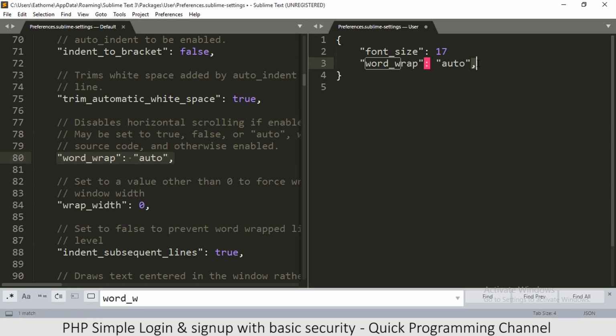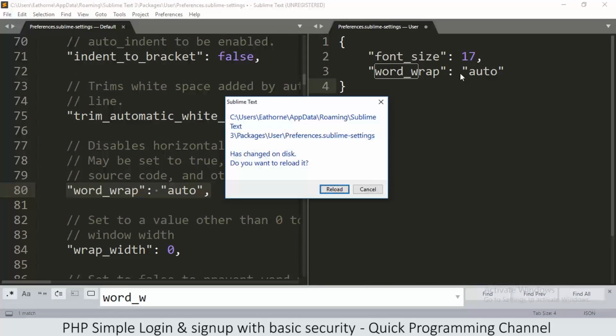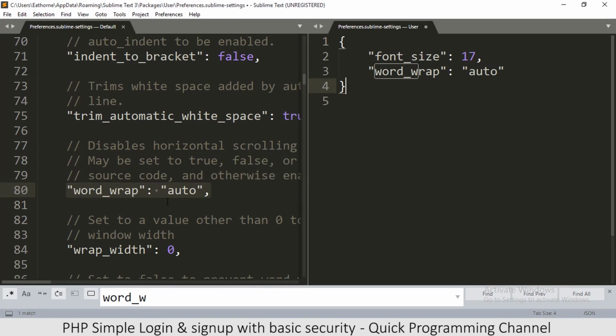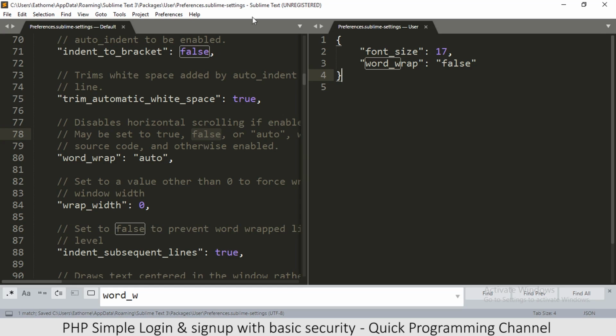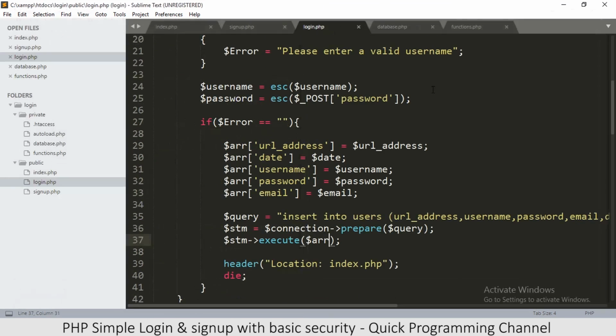So the comma should be at the previous one, like so. Yeah, so no comma at the end. This is a JSON, in case you haven't recognized it. So here, word wrap, it says I can have it either on true or false, right? So I want it on false permanently. So I'm going to put false there like that, and I'm going to save, Control S, and close this.